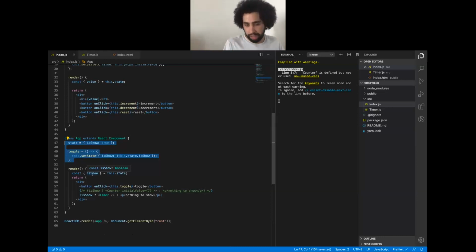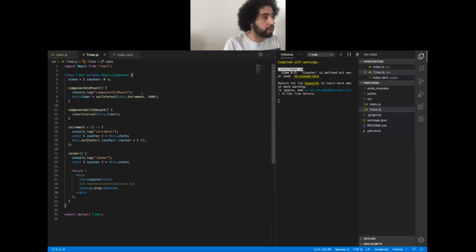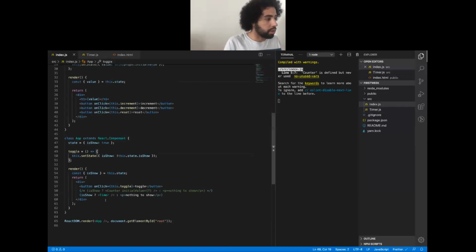So this is, as I said before, a good exercise if you want to do it, and you can ping me in the chat. We can discuss that. But basically, if you want to continue the timer even if this component disappears, the timer should not live in this component. Instead, the timer should live here in the app. Does that make sense?